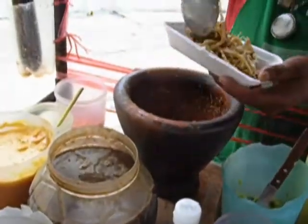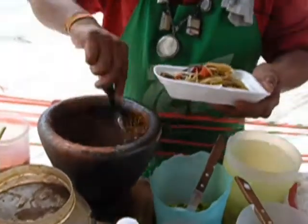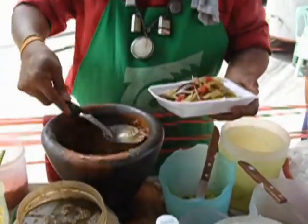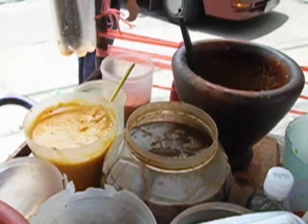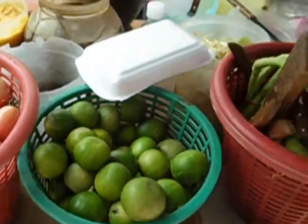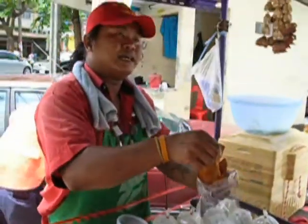Yep. Just some crab, some cabbage, garlic, of course, chili pepper, and other secret ingredients, especially something like this fish sauce, which looks like it's homemade and very special. Got limes, tomatoes, some beans. All looks good. I'll be eating that in a moment.